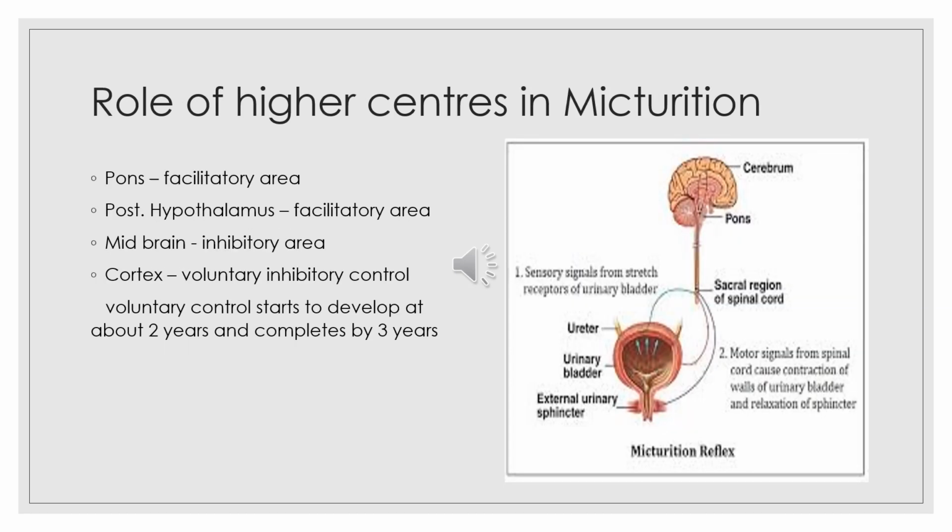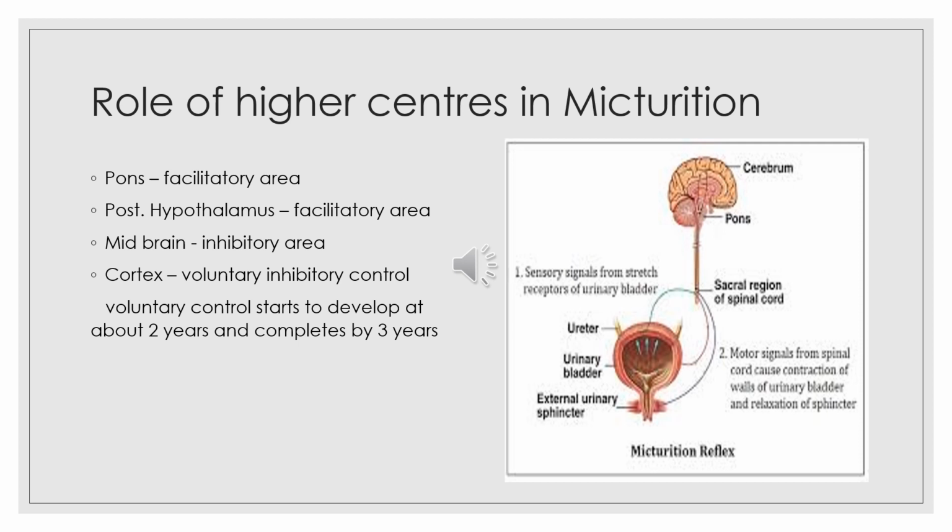Role of higher centers in micturition. We have seen that the micturition reflex has its integration centers mostly in the spinal cord, but is also under the influence of higher brain centers. So the higher centers which control micturition are of two types: facilitatory centers and inhibitory centers. Facilitatory centers are the centers that facilitate micturition via the spinal centers. Pons and posterior hypothalamus have facilitatory areas.